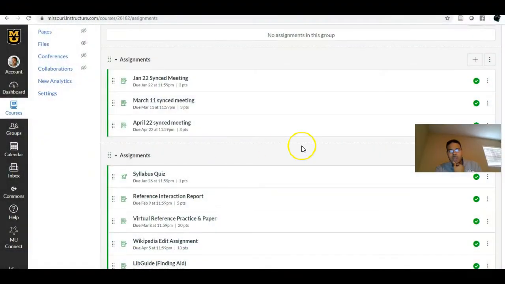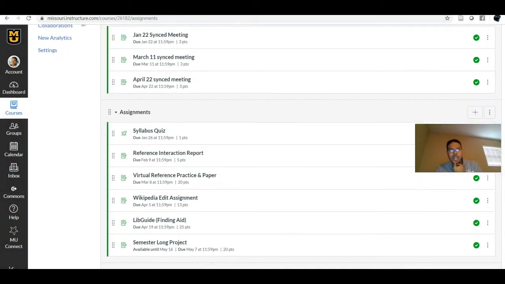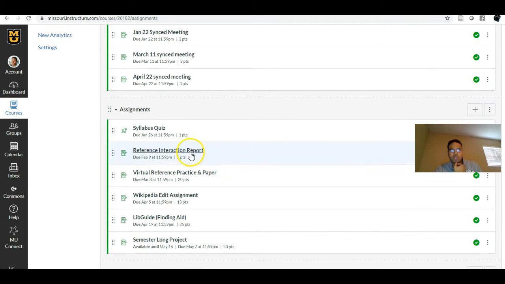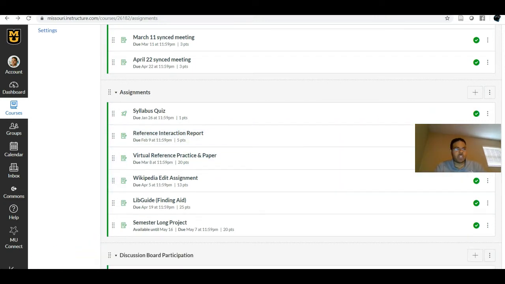Let's see. So you have started on that, and then also the reference interaction report. Those should be coming in now. Okay, good. I just checked. I'm sorry, I paused just so I could check. And it does look like with the reference interaction reports, most of them are in.